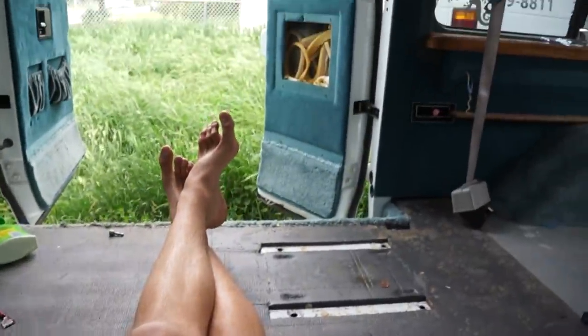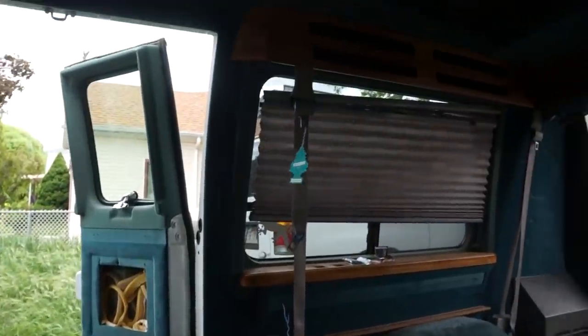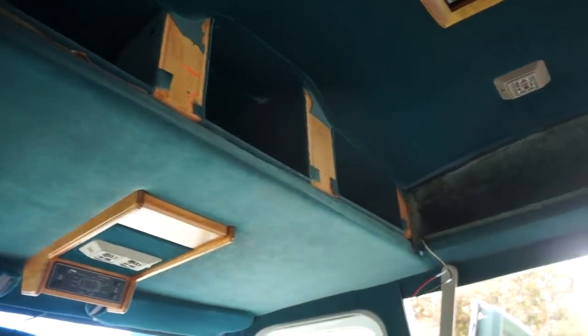So far, all I've done is just strip out all the seats, pull out the shag carpet, rip out the trim, pull out the VCR, a tape deck, stuff like that. And I'm almost ready to get to work.